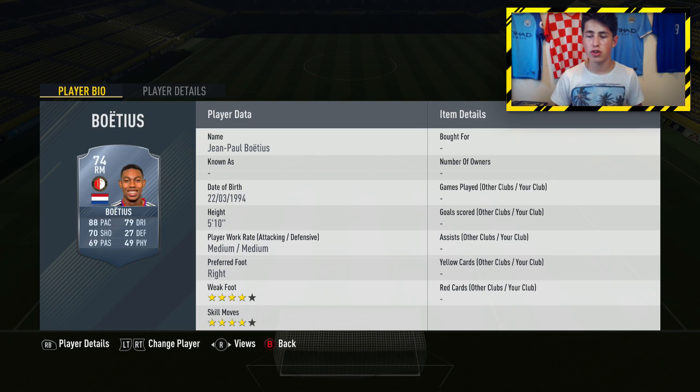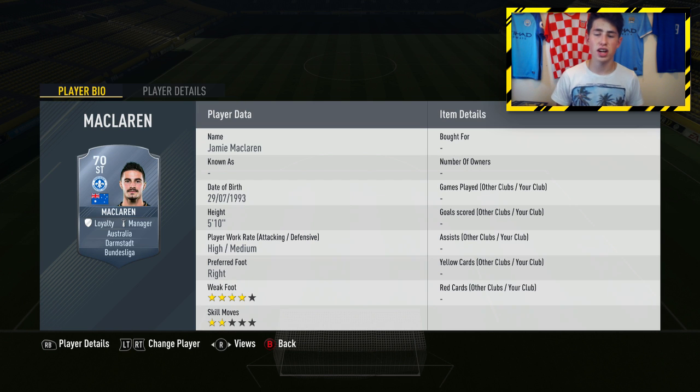He's a right midfielder, so he's had a position change, and for a silver actually has a really good card, 88 pace, 79 dribbling, 7 shooting and 4-star skill moves. We then have Jamie McLaren, another silver card, but a very good one at that, and he's actually gone to Darmstadt in the Bundesliga. He was previously playing in Australia, 85 pace and some decent stats right there.